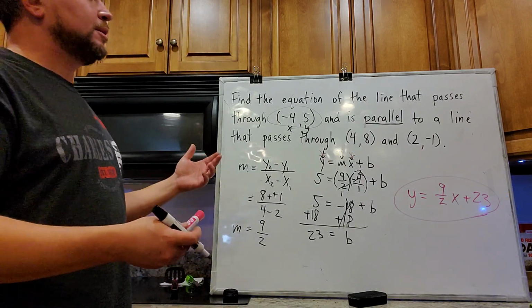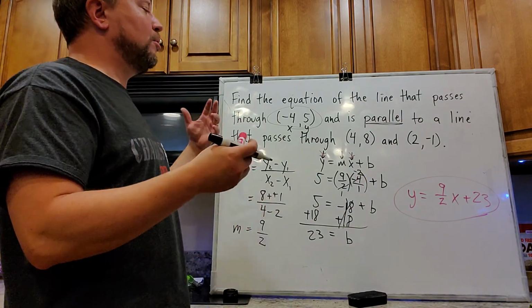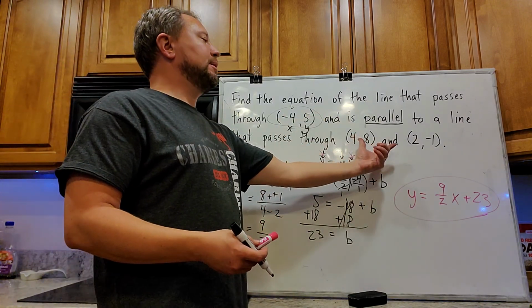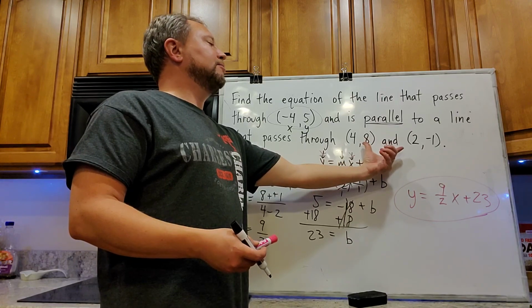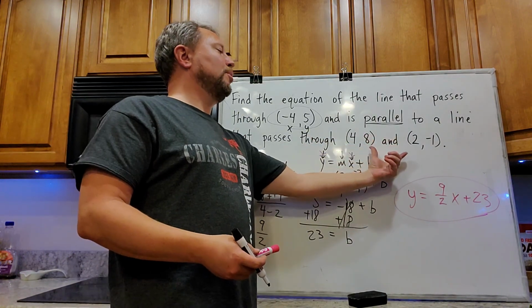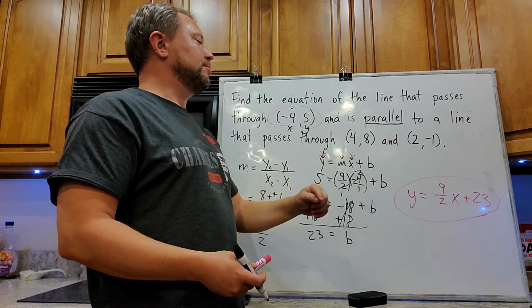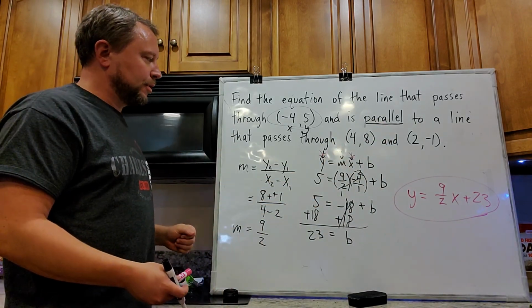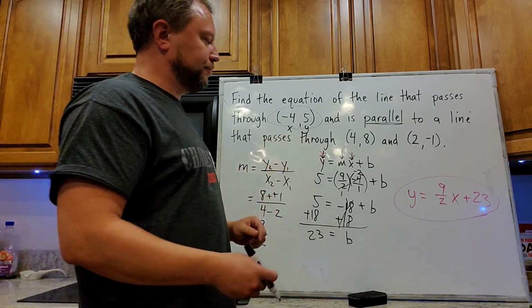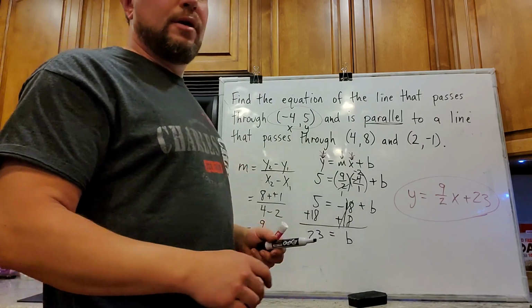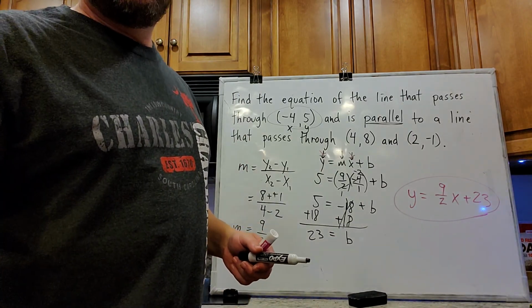Okay, so again, just like the previous problem, only instead of giving you an equation that it has to be parallel to, they give you a line that would pass through these 2 points that it needs to be parallel to. So you got to calculate your own slope and then plug in. Okay? I still have a few more problems to show you.